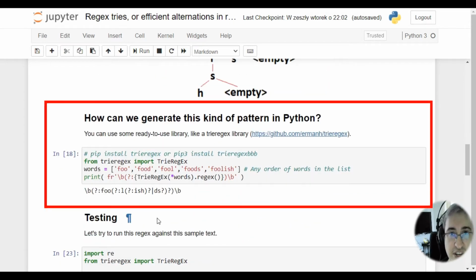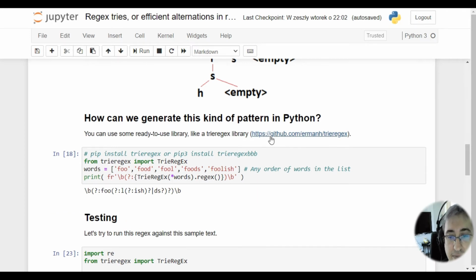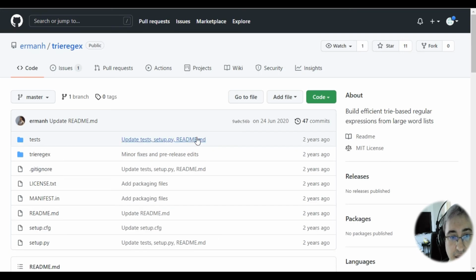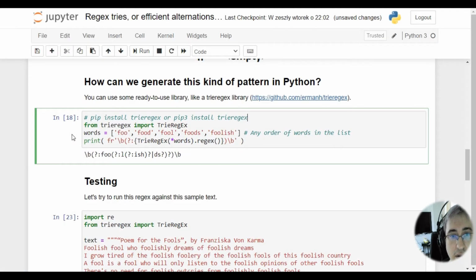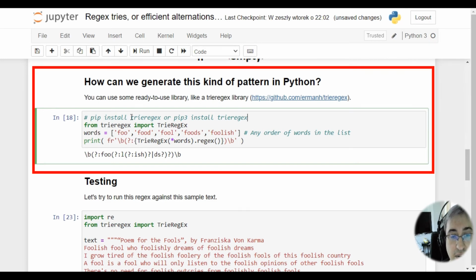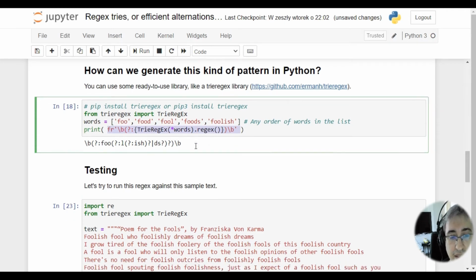How can we build such patterns? Usually, there are specific libraries that help you create regex tries. For example, in Python, you can use the trrex library. You can see it here. All you need to do is to install this library using pip install trrex, and then you can build your patterns using this library in a very simple and short way.